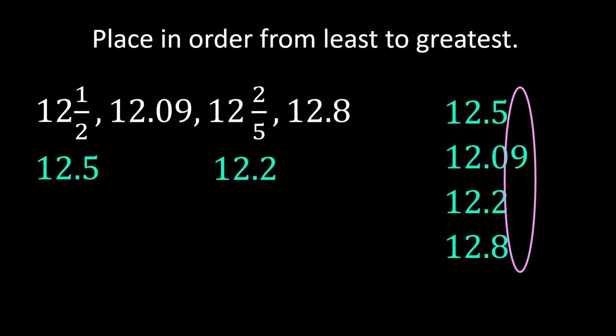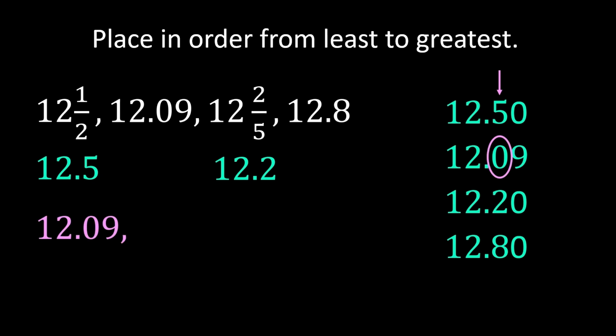In this last column, adding zeros may help you keep the digits lined up and for comparison purposes. Adding the 0 to the end does not change the value of any of these numbers. The first thing I notice is that the whole number of each value is 12, so we'll need to start our comparison in the tenths place. The least value is 0, so 12 and 9/100 is the number of the least value, so it will go first. I'm going to cross it out of my list so I know I'm done with it.